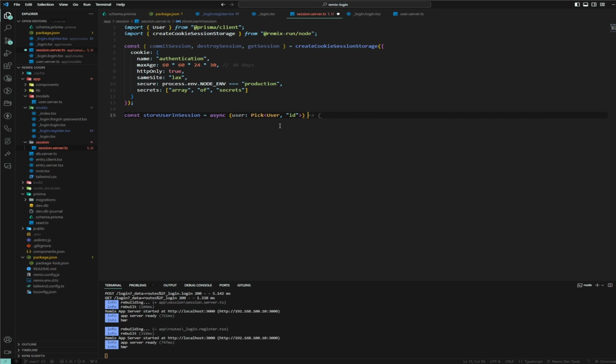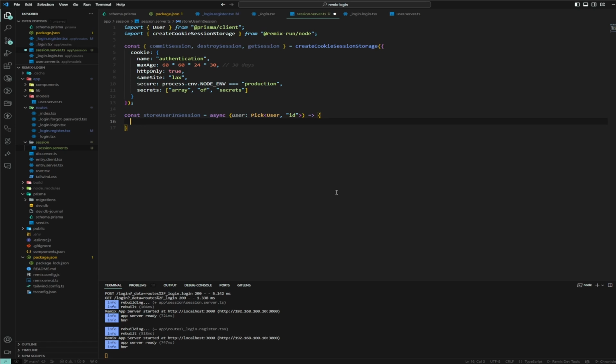So it's a good idea not to store sensitive information into your session, obviously, and because user information can change, what I recommend that you do is just store the user ID, use that user ID to get it later from the database instead of keeping it in the cookie and exposing yourself to a possibility that the data is stale. As I said, if we want to store the user in the session, what we need to do is create a cookie and give it back to the browser.